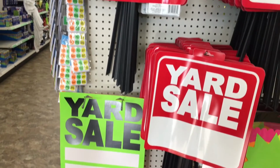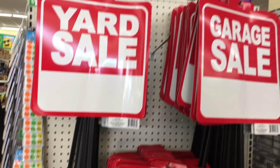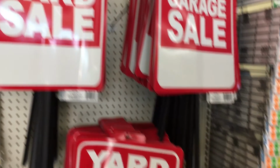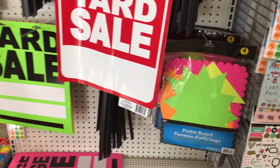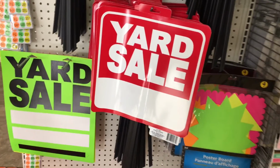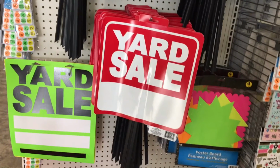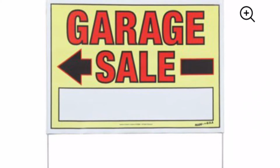Advertising signs, to jump right in. Dollar Tree carries these yard sale and garage sale signs. I don't recommend them if you're going to be putting them in the ground. In the past we have used them, and all the ones we tried to stake in, the plastic stake broke on us. So unless you're going to be using them on a pole to tack or nail in, I don't recommend these. We recommend using these larger neon signs that you can get from Walmart. The metal stakes on both sides make it really easy to put in the ground, and they hold up really well with the weather.